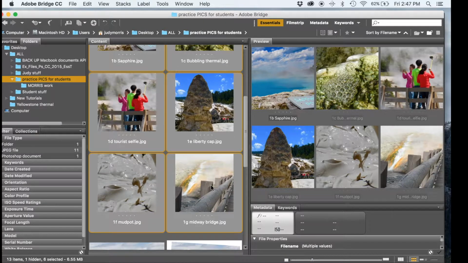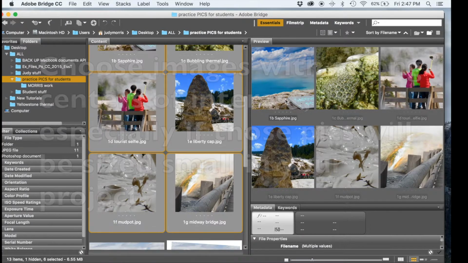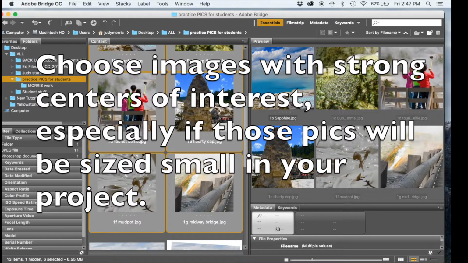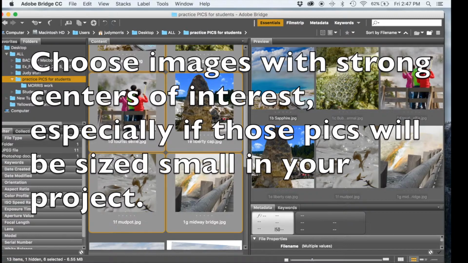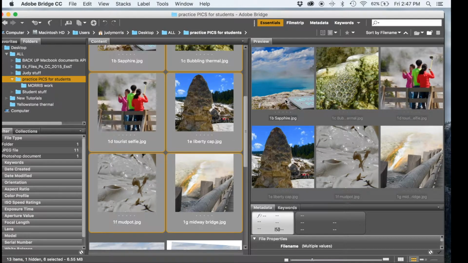Now notice these images are very different from each other. These are going to be smaller images in our poster. And when you're doing this assignment with images that you've taken or images I give you, you want to choose a variety of images, probably people in at least one of the images. Okay? Because if they look too much alike, the viewer gets bored with that. Right? It's confusing. It doesn't look professional. So you really need a good variety, nice color variety or textures variety.